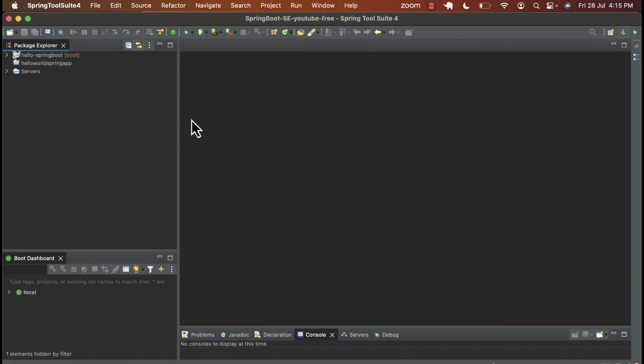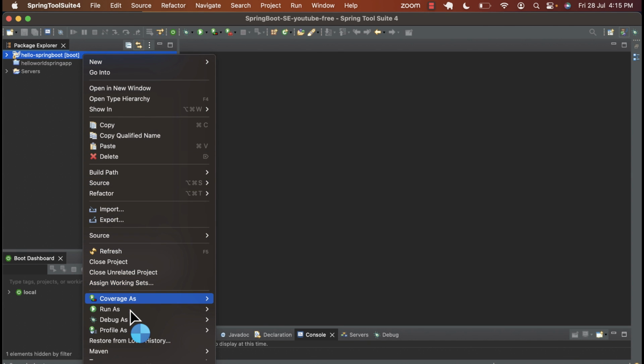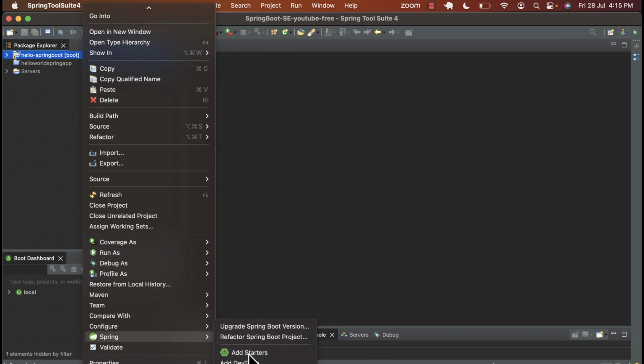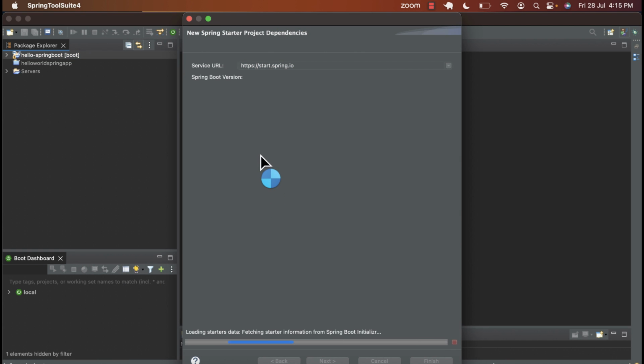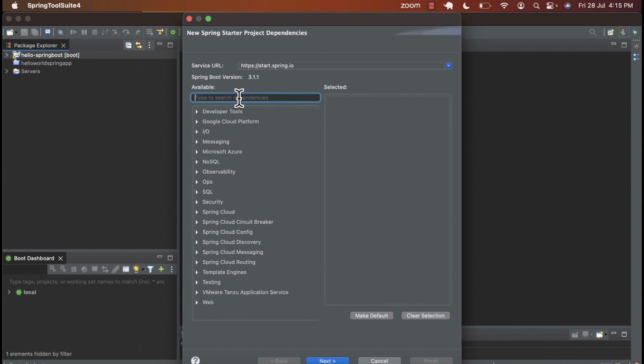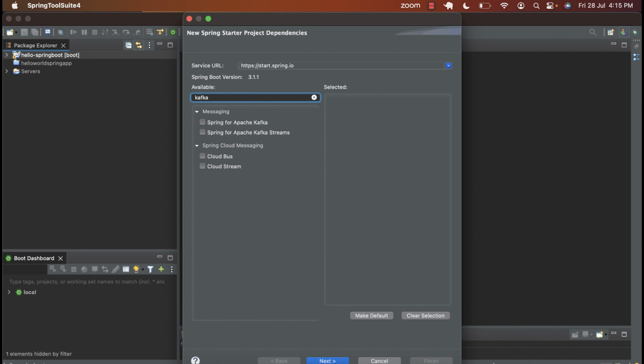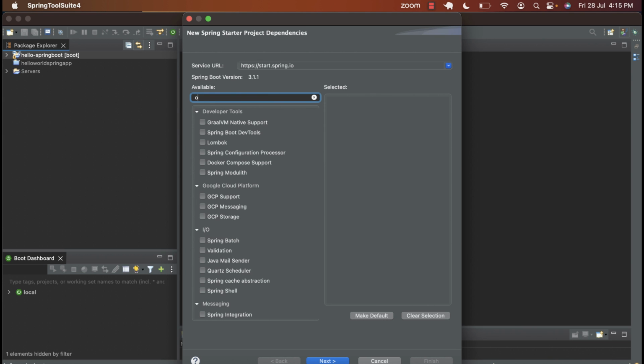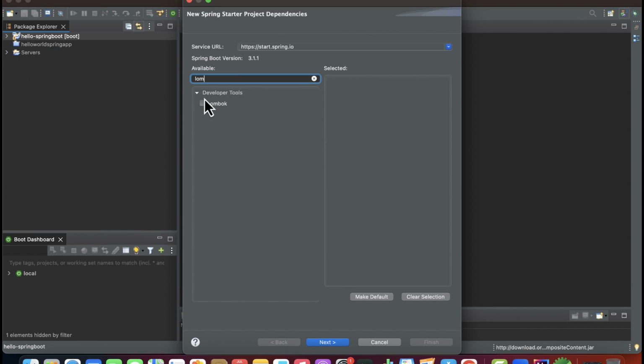Okay, here is the challenge for you. Let's say I'm going to add a third-party library to my application, and you have to guess what version it is going to use. For example, if I go here in my project right now, I will add a Spring Boot starter. So I'll go to Spring and add starters, and I'm going to add a library here, any third-party library like Kafka. I'm sure that you might have heard about Apache Kafka, or you might have heard about Lombok, right? Let me just add Lombok here, okay? If you don't know about Lombok, that's fine.